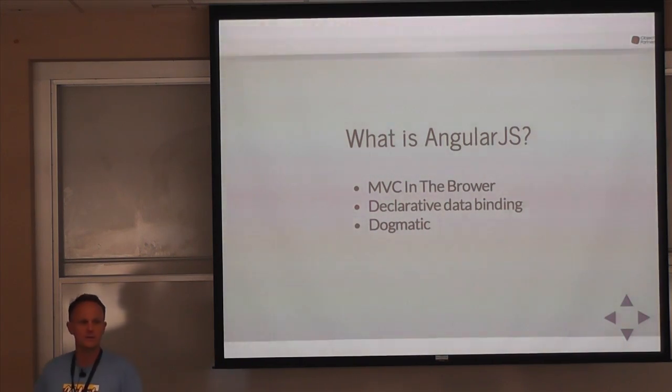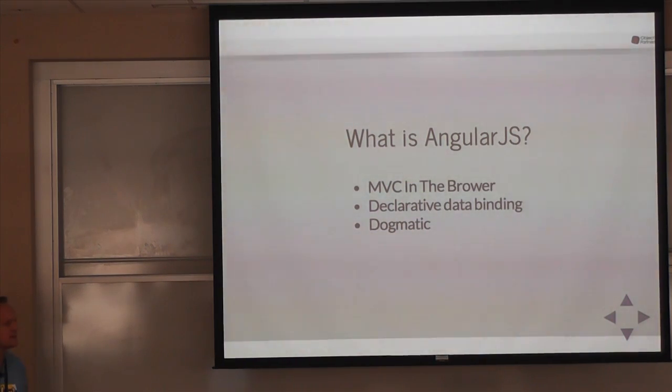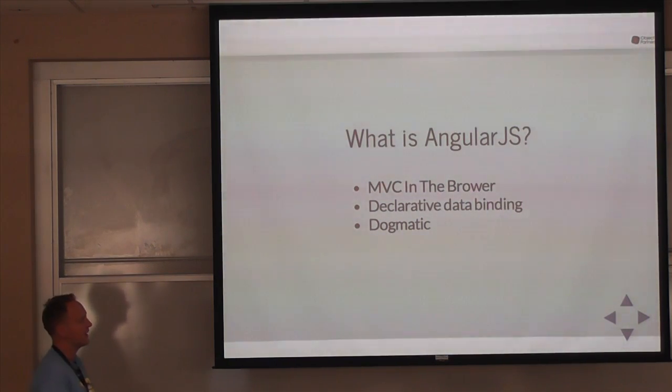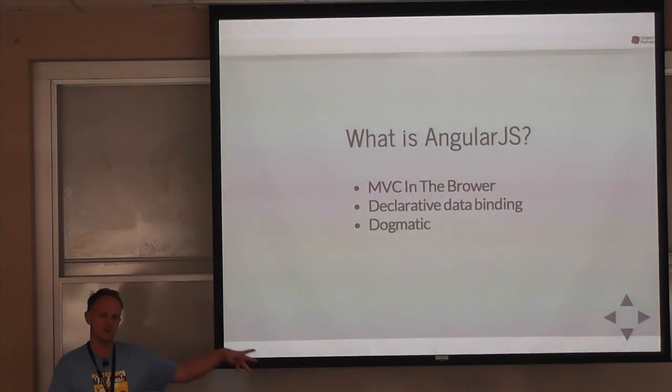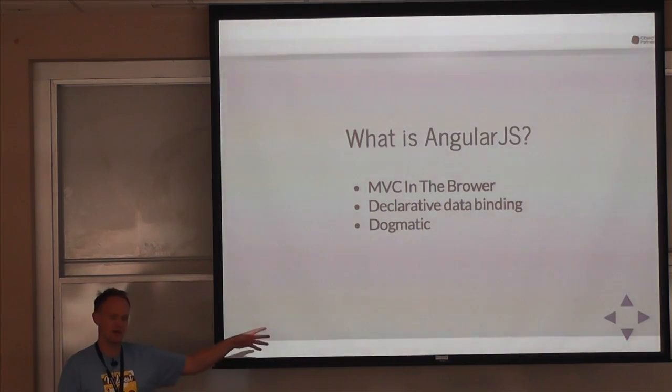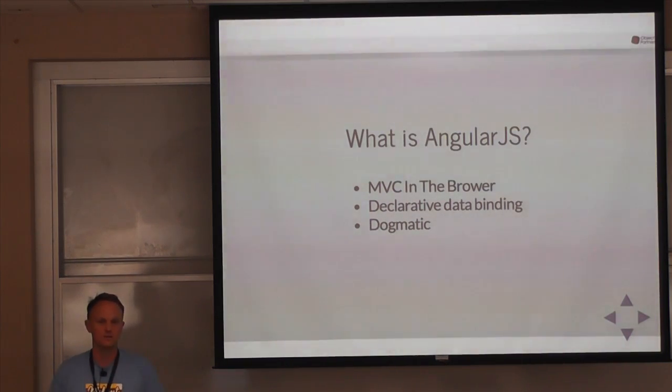Declarative data binding, again, that's in stark contrast to D3, which is a very imperative data binding model. What I mean by that is in Angular, I'm going to tell the DOM, right in the HTML, this data is bound to this idea or whatever. And you're not doing selections, you're not doing it in code like you are in jQuery or in D3.